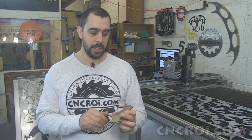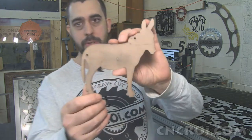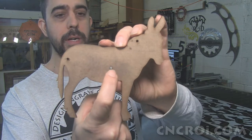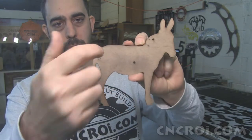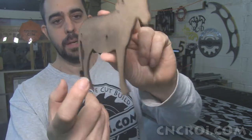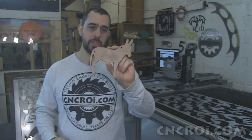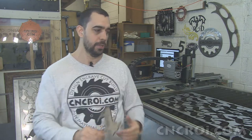The second reason, other than the optimization, is you'll notice there are a few holes in here. There's one hole here, which is the central point, and there's a hole here, which I'll drill later, and another one here, so they can put screws into the wall to hold it. Now this point here is very, very important. That's the central location of this whole model, and when you're going through scrap, this is a lot more efficient to place things.